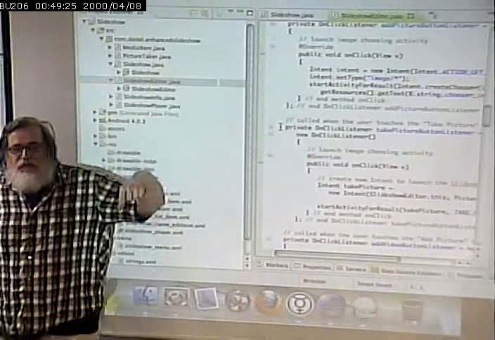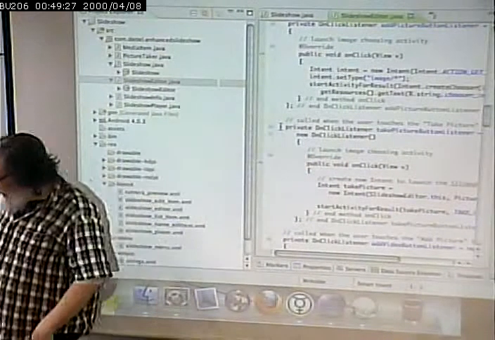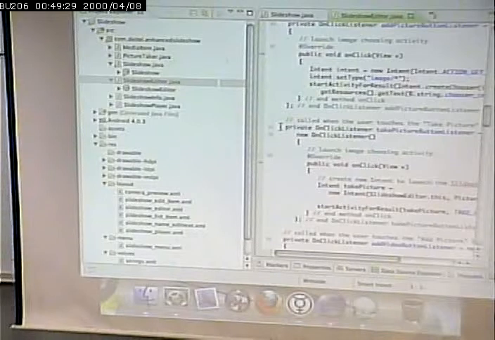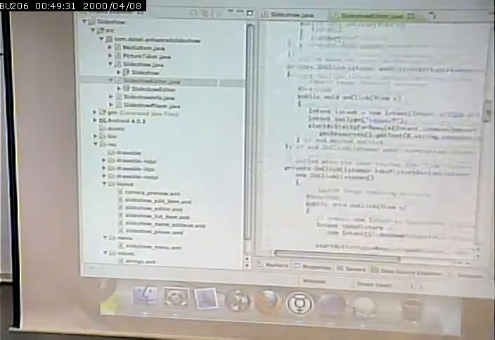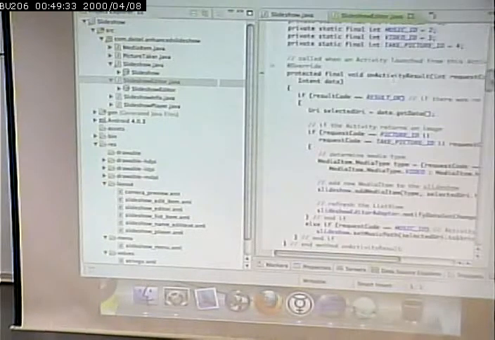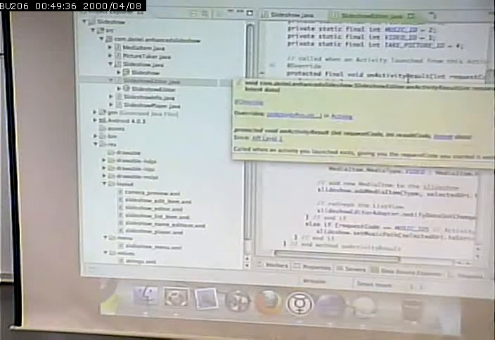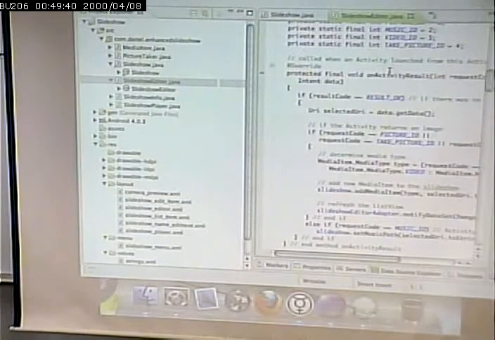What happens when this activity finishes? This method gets called back in this class. So this onActivityResult method is a method of this class that handles any activity that this class launches, sort of the wrap-up pieces of that activity.